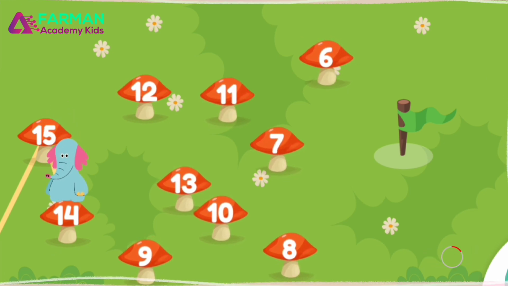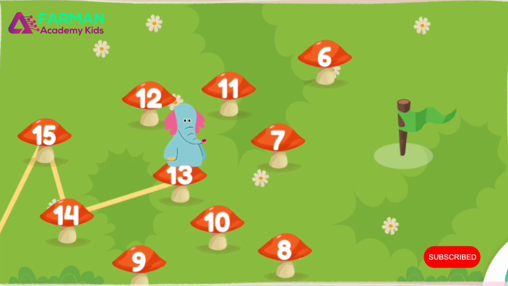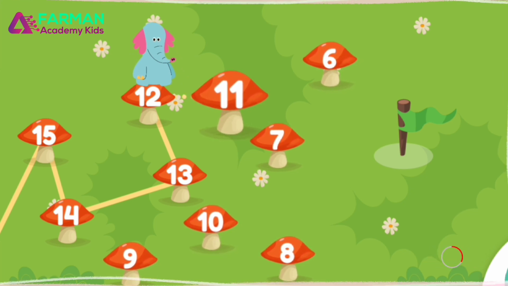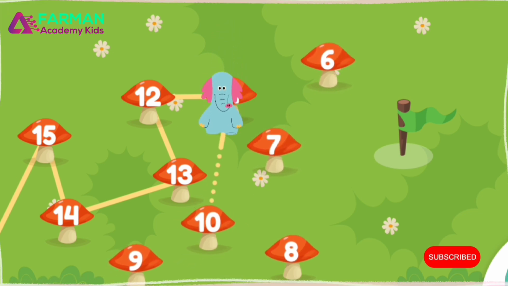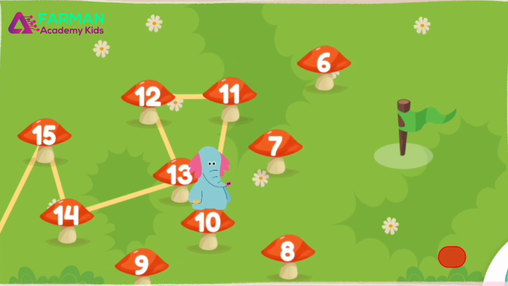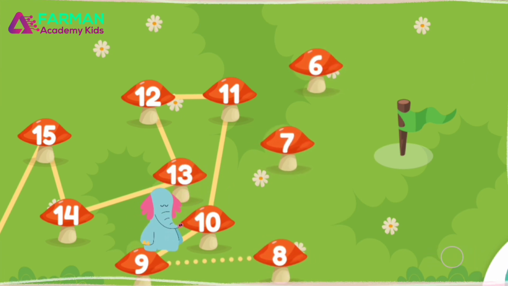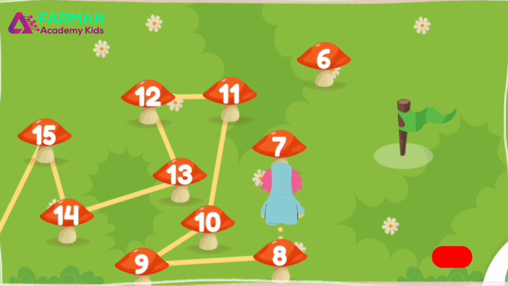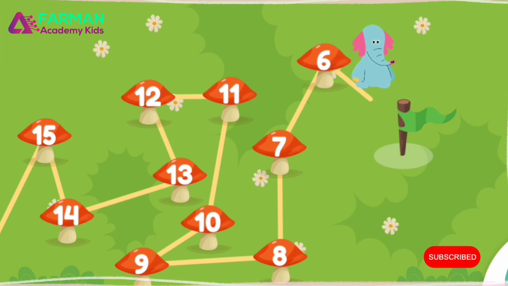Yeah! Let's do it again with bigger numbers. Tap the numbers in backwards order, starting with 20. 19, 18, 17, 16, 15, 14, 13, 12, 11. Great! You tapped 20 to 11 backwards.